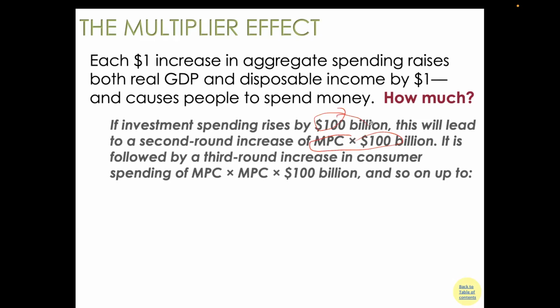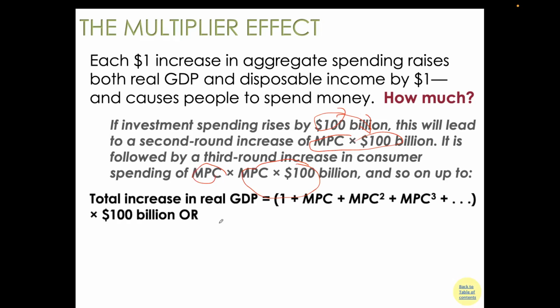This spending goes to income. In income, you're going to spend this amount. Now this spending goes to income here, and then it's multiplied by MPC, that's how much you're going to spend, and so on and so forth. We add them together, we are going to get this formula.